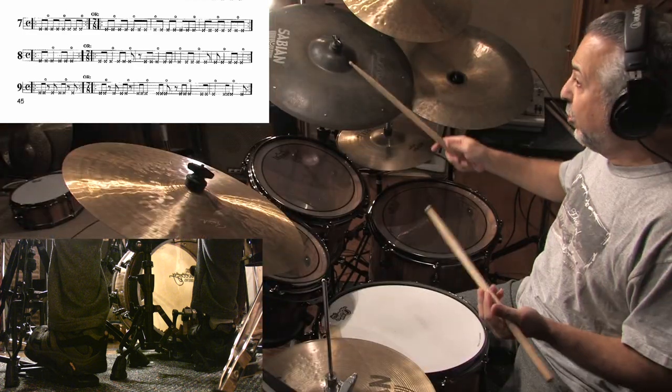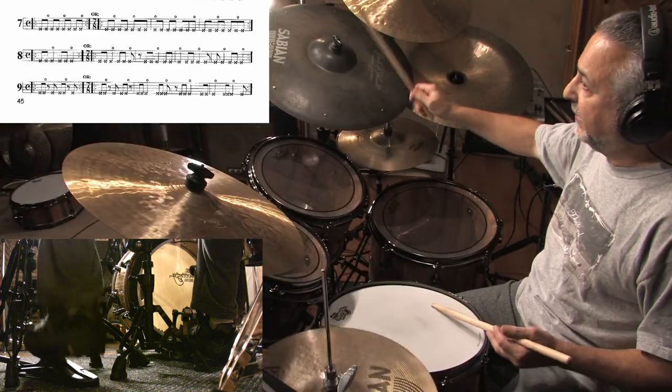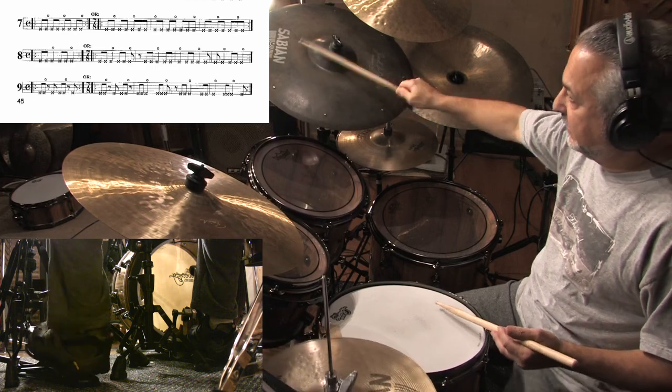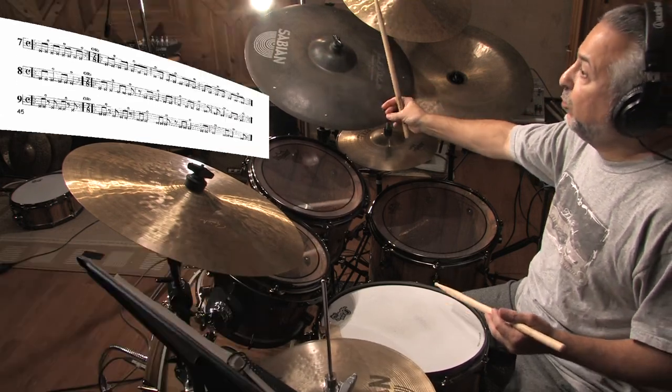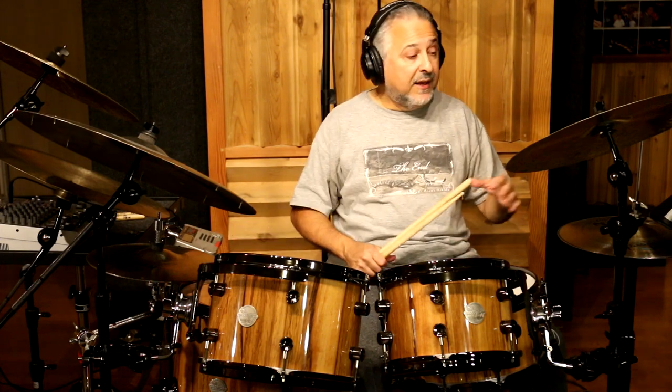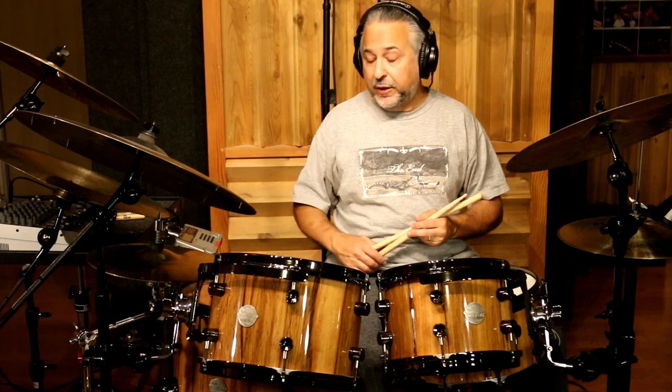And then on your ride, you could just play eighth notes or something, or do what we just did on the hi-hat. But I'll play eighth notes for now. Let me show you how this works. What I'll do is put the metronome in 7, so I'll have a beep every 7 clicks, and I'll play my hi-hat in 3 over that.